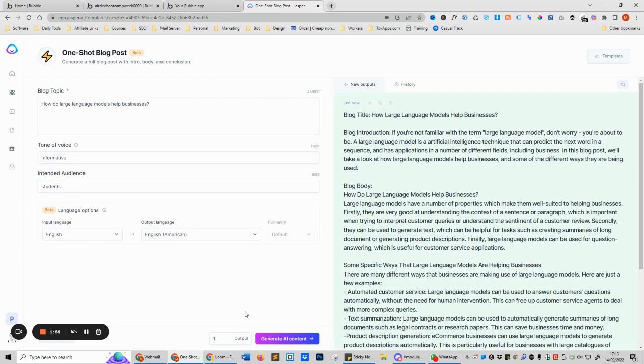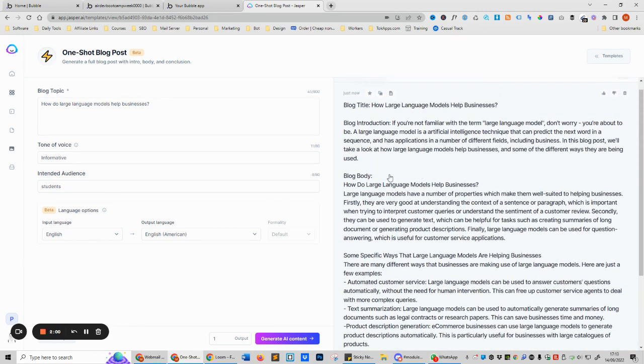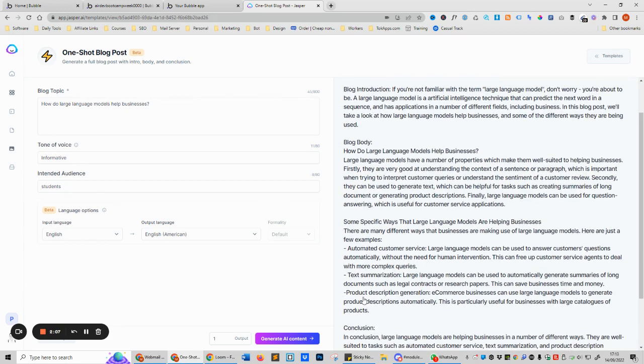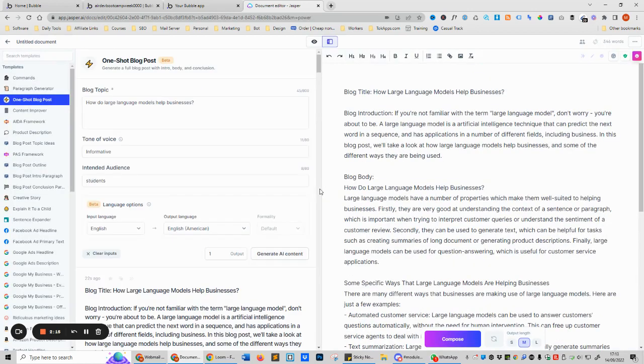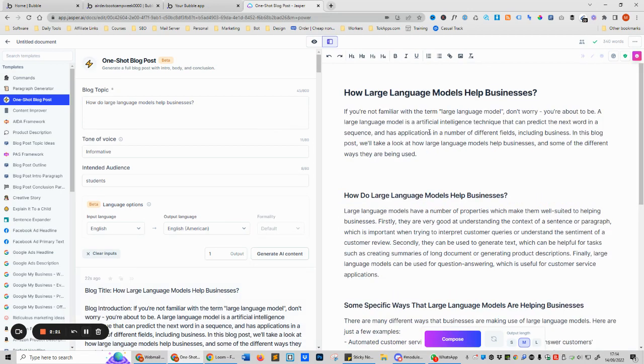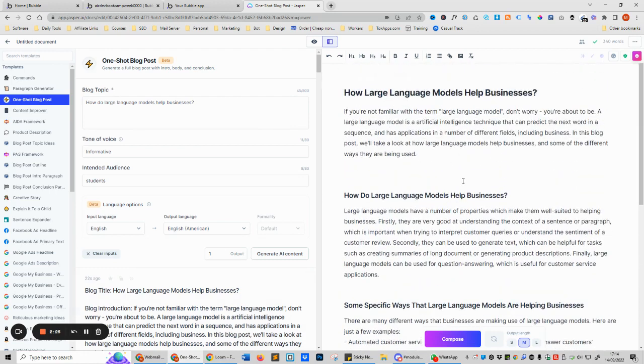And now within 30 seconds, it has generated. So what I'm going to do, I will copy this so you can have a read, but as you can see, this is how simple it is. Now, before I generate the other blog post, let me show you what you can actually do with this and how you can elaborate. So if you go ahead and click open in documents, and what I'm going to do, I'm just going to quickly pause the video and just make these in bold. So one sec. Okay, so I've just quickly cleaned up the document. It's the exact same document as what you saw before.